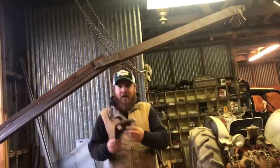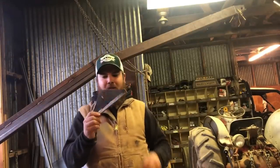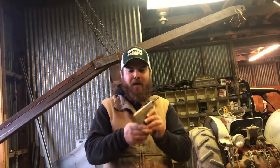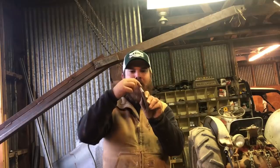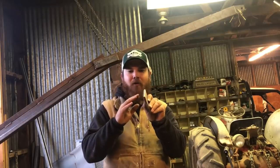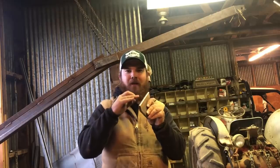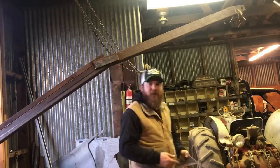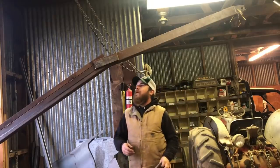items. So I've already got this plate cut out because, like I say, I like to start projects and then finish them a few months later. So this thing's ready to go. And I've got the beveled edge here. The reason that you do that is you'll get a much stronger weld because the weld has more surface area to burn into.